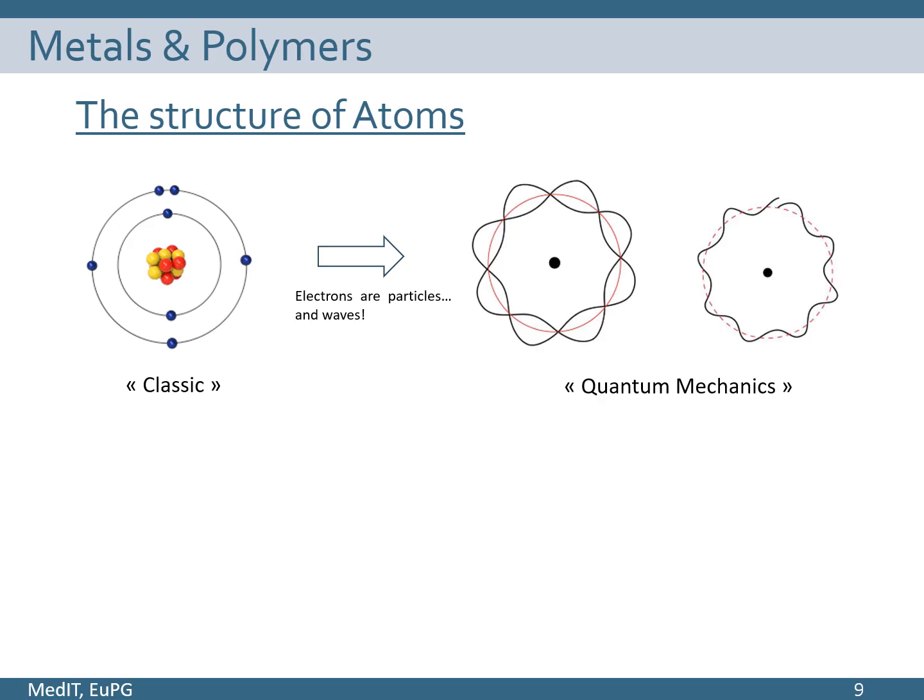Only specific levels are allowed where you can find electrons. In between, you cannot find them. And this explains why the atoms are stable, why the electrons cannot spiral into the nucleus. Okay, they are trapped in these levels. They cannot exist in between. So they cannot spiral down to the nucleus. And the levels are the only places where they can truly exist.